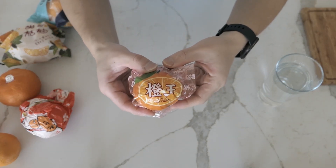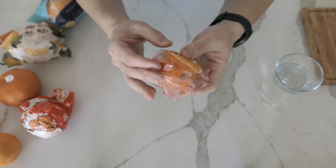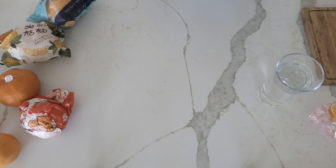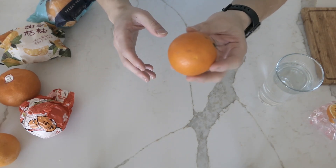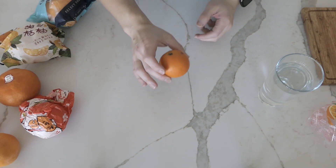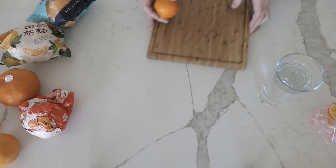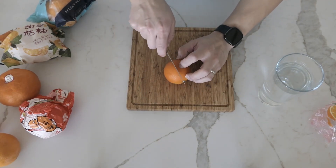So we start with this one. It says on the package here: orange king. It's really hard. I would judge these oranges based on how easy they are to peel and how they taste. So this thing is hard as a rock, so we'll probably need to cut this. We got the IKEA paring knife. I think we're just going to cut this open.